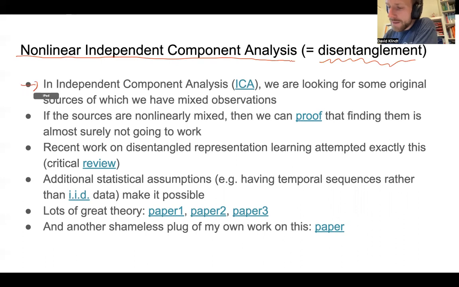In independent component analysis, we're looking for some original sources of which we have mixed observations. The standard example here is you have a room. In this room, there are a couple of speakers, and they're each giving some weird monologue, like at a strange cocktail party. And you also have some microphones in the room, and every microphone gets some mixture of the speakers, depending on how close it is to everyone.